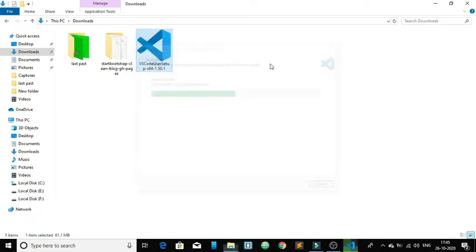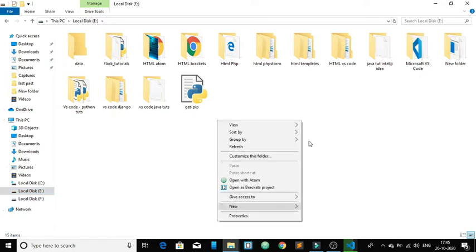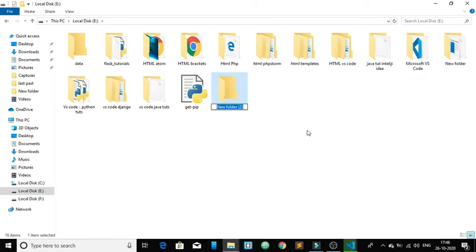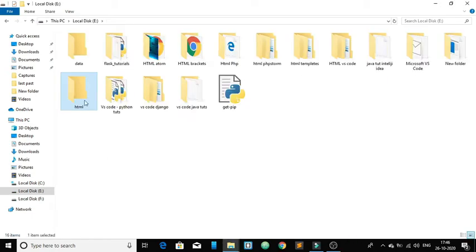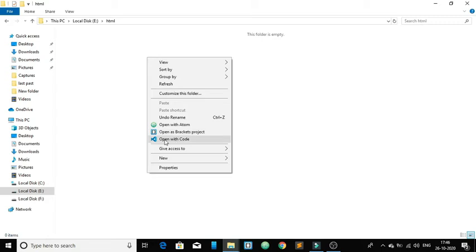In the meanwhile, we'll go to our E drive and create a folder, and I will name it HTML. Now open the folder which we have created and right click over here. Now you can see Open with VS Code.